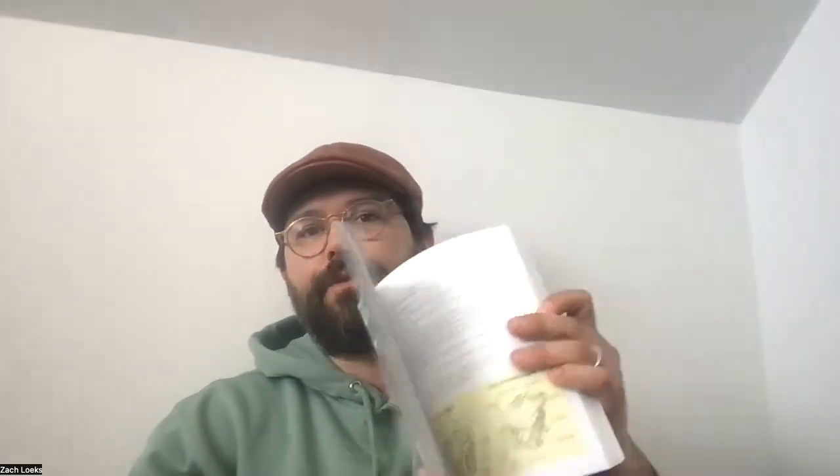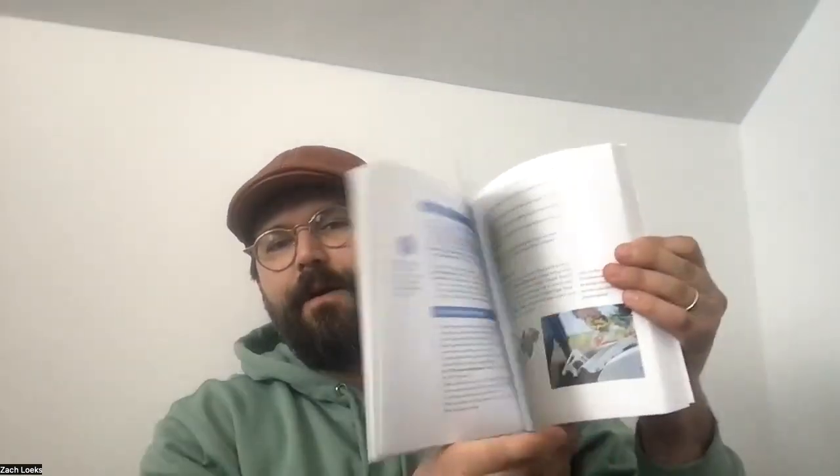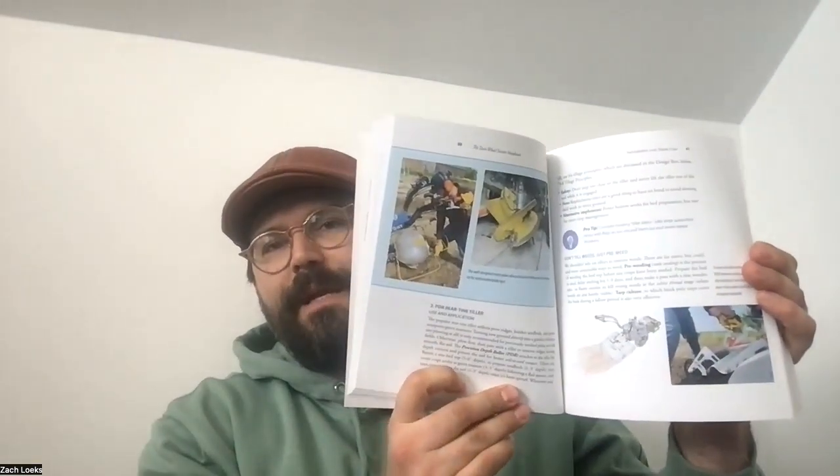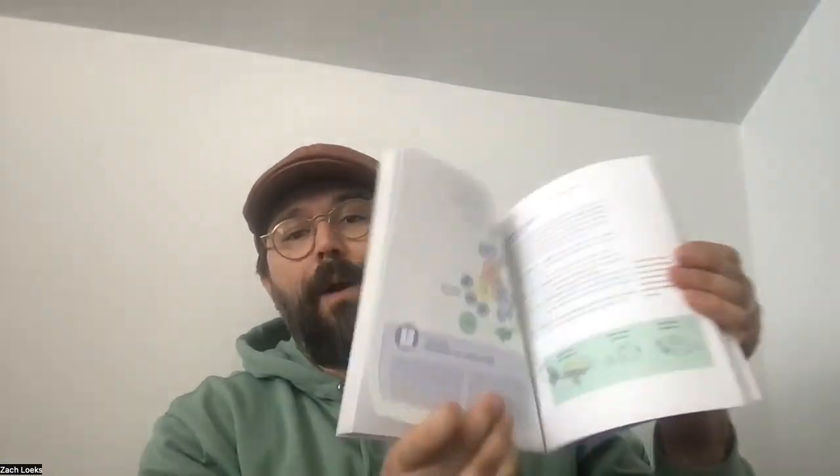The Two-Wheel Tractor Handbook is out now, fully illustrated with photos by me, so there's lots of great information included in both words and visuals. I like my pictures — this really is a great way to learn, and we've kept that model with this most recent book. I hope you enjoy.